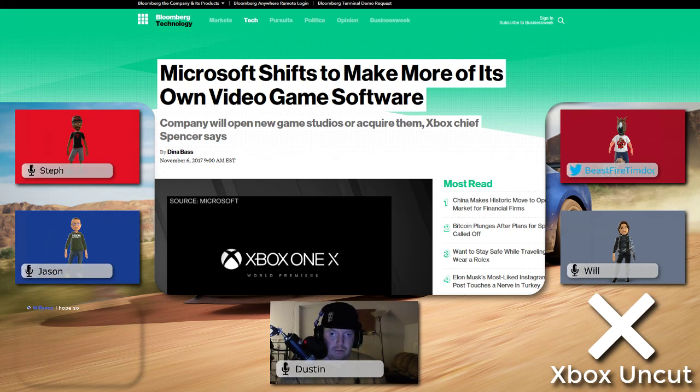And Paradox already has a pretty nice lineup of IPs and games that they currently have out or are working on in development. I think that would be a good purchase for them. It would be a $1 billion purchase, but it would be quite a lot. I mean, you're talking Stellaris, Hearts of Iron, Europa Universalis. They make a shit ton of games. I'm telling you, man. That's a lot of IP.